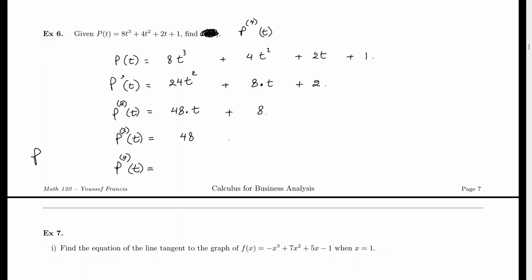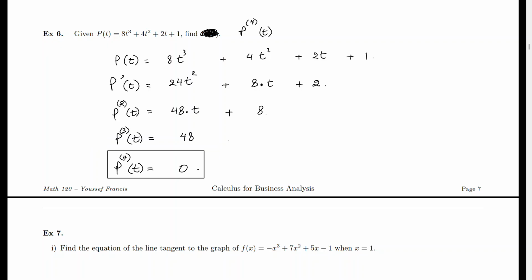So P4, that's 4 apostrophes. But you can see it's very ugly. That's the reason why we like to write down the P with the exponent 4 like that. So it's the derivative of this derivative, right? Which was the derivative of that one, and that one was the derivative of that one, and that one was the derivative of the original problem. So anyway, derivative of 48, well, 48 doesn't have any letters, so the derivative is just going to be 0, and this is the end. So the solution that we're looking for is 0, basically, right?